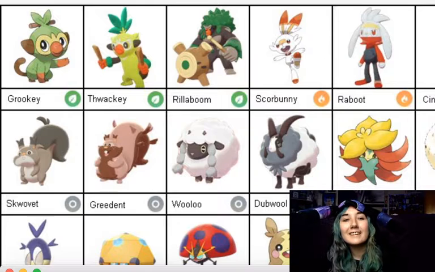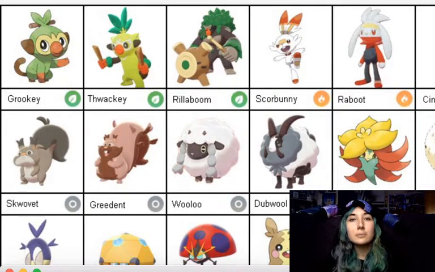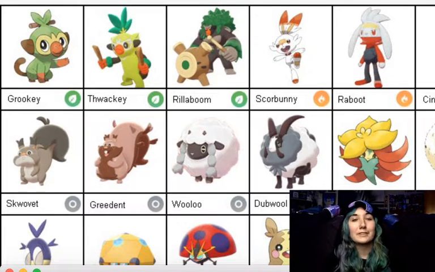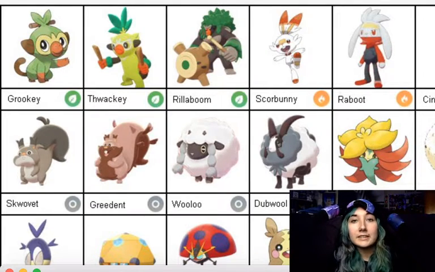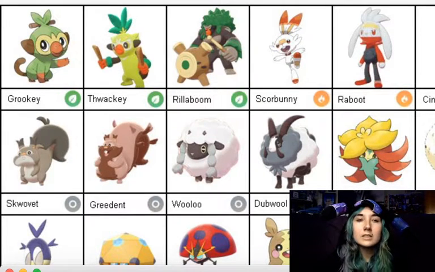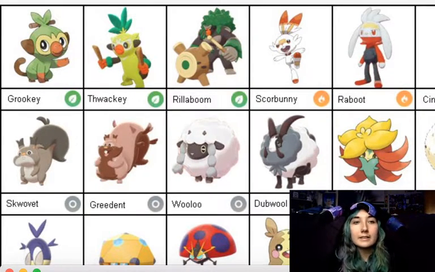Hope you're excited. We're gonna do latest spoilers, leaks, nothing's confirmed, so don't get your hopes up too high, but I think they're pretty cool. We're gonna start with the Wacky, which is Grookey's middle stage evolution. I think his design's really cool. I like him a lot.